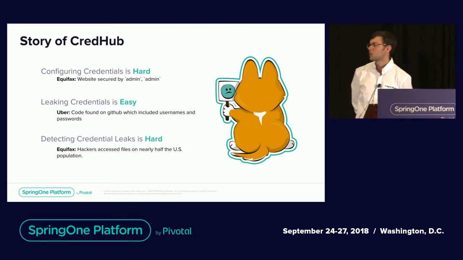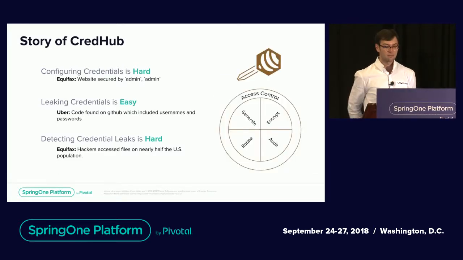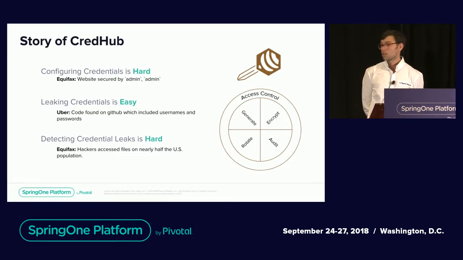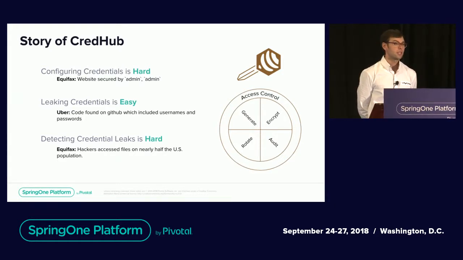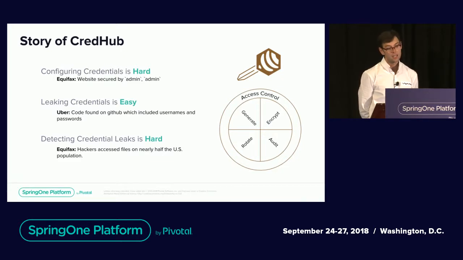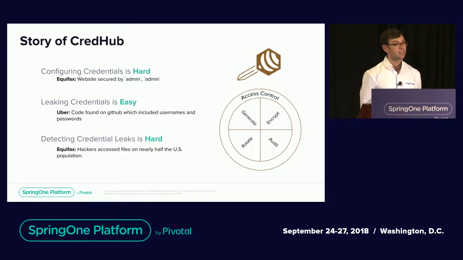With all of these different problems there wasn't an easy solution at the time. CredHub came about as a common solution to generate credentials, to encrypt those and make sure they're encrypted, a common place for encryption, a common place to rotate them, and a common place for the security team. We talk with CSOs all the time — they're tired of going to 30 different systems to figure out where they're at with security. Having a centralized place with all your credentials, how old they are, when certs are going to be invalidated — that one place for auditing is huge. And of course, a common access control defining through mTLS and OAuth 2 how to get to these credentials.